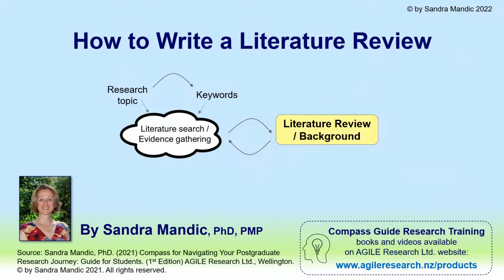This short video is about how to write a literature review. Literature review or background section of a research report provides the context for your research. This section summarizes what is already known about a particular topic, identifies missing information or knowledge gaps, and provides rationale or justification for your planned research. The process of writing a literature review will help you develop and refine your research question. A well-written literature review has a good structure, high-quality content, relevant references from credible sources, and a clear writing style.